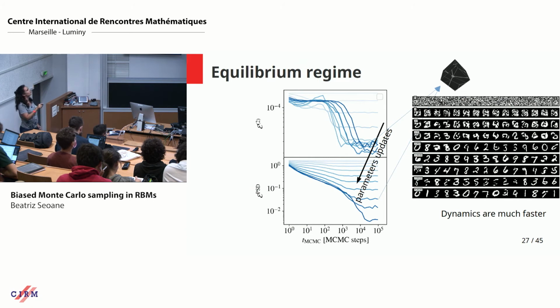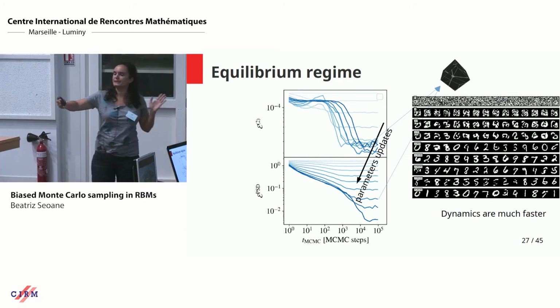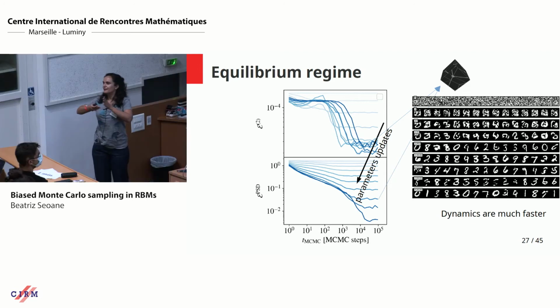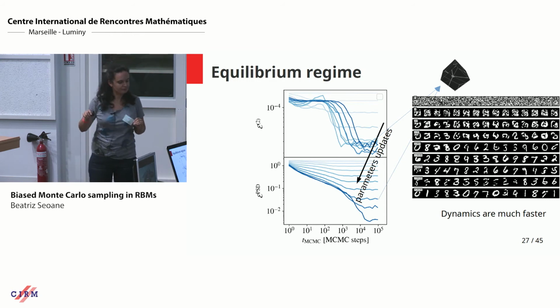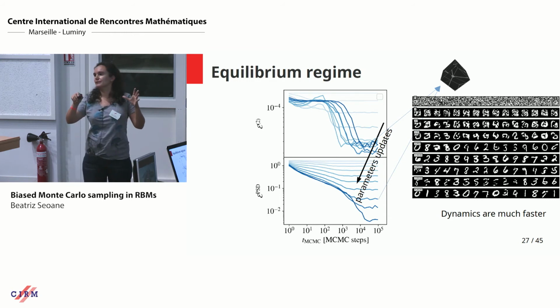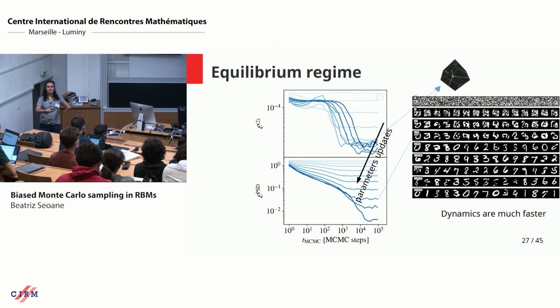Okay, what happens with the equilibrium regime? We can do the chains as long as needed to be able to thermalize. And if we get this, we get models whose dynamics is a lot simpler. I mean, we can compute here, for instance, the quality of the samples that we generate, and we see that we evolve. The more we train the machine, the better the samples that we are able to create. But at a certain moment, we see that this equilibrates and remains constant.